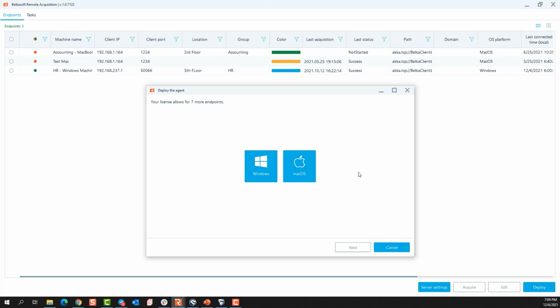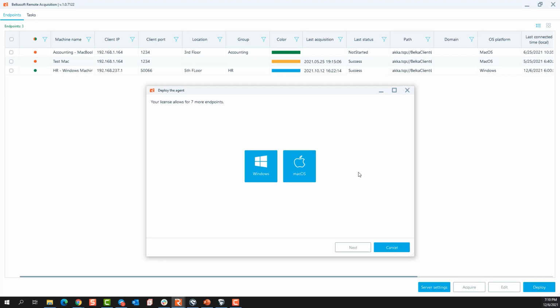It is important to note that when you deploy an agent to an endpoint and it connects to the remote acquisition server, that agent is burnt. What does that mean? It means that you can't remove that endpoint and automatically gain another endpoint back in the product.